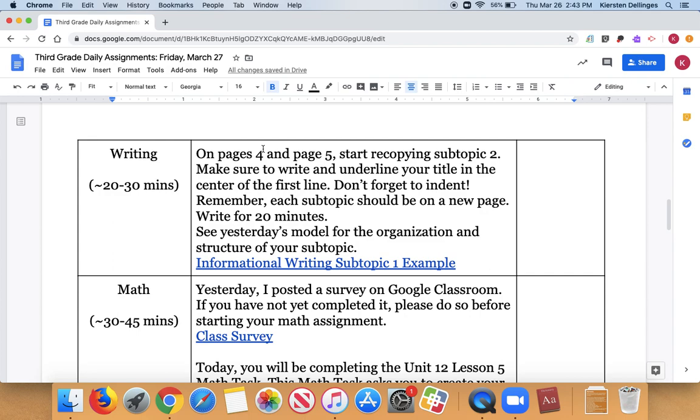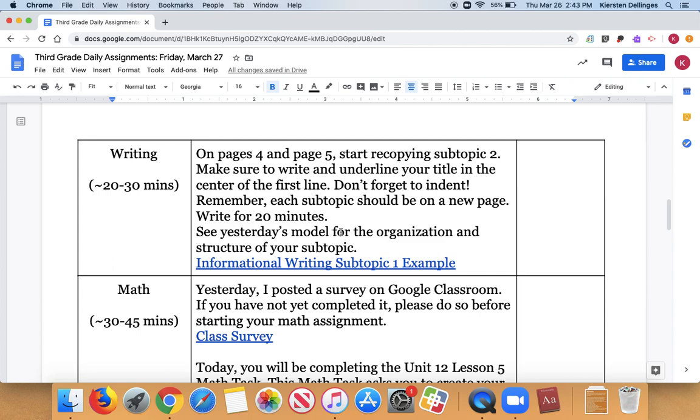So, what you really need to remember for this is that you are starting subtopic number 2 on page 4. Why is that? It's because subtopic number 1 started on page 2 and probably went on a little bit to page 3. This is your informational book, and you know that when you're writing an informational book, our information and chapters are separated onto different pages. So even if you have a lot of page 3 left, even if you only used one line of page 3, that is okay. You are not going to continue your next subtopic on page 3. You are going to start it at the top of page 4, okay?